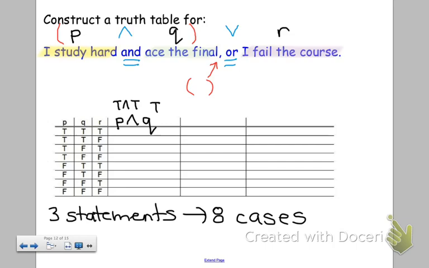So in my very first row, I have true and true, that's true. My second row, I have true and true, that's true. My third row, I have true and false, that doesn't work. 4th row, true and false, that doesn't work. 5th row, false and true, that doesn't work. 6th row, false and true, nope. 7th row, false and false, nope. And 8th row, false and false, that doesn't do it either. So the only time I had true and true is my very first 2 rows. Rows 3 through 8 all get filled in with falses.